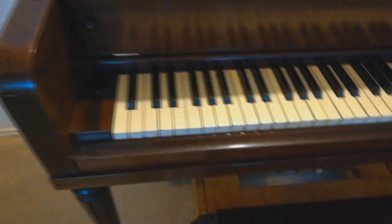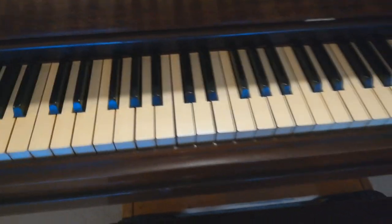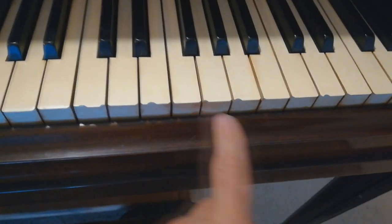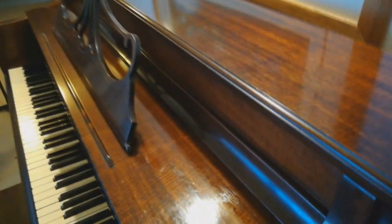The keys are the original key tops here. There's one chip right here in the bottom. The center section is good, and there's chips on five keys up in the top section. These are the original key tops again. Let's take a look inside.